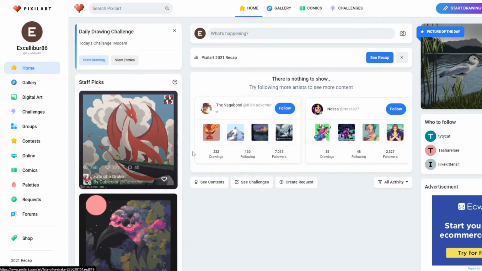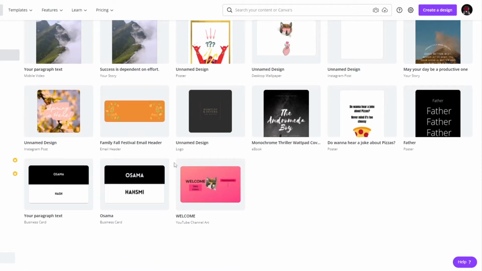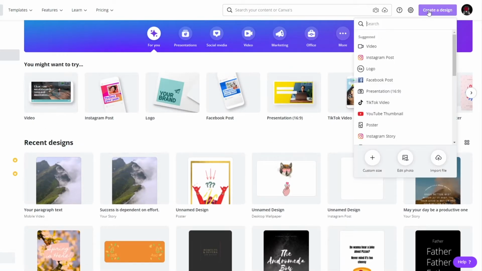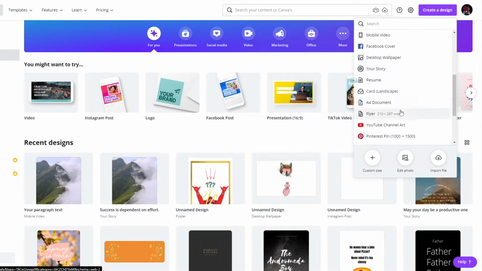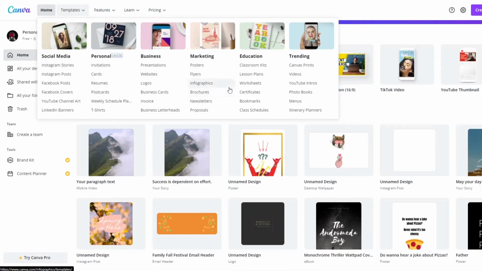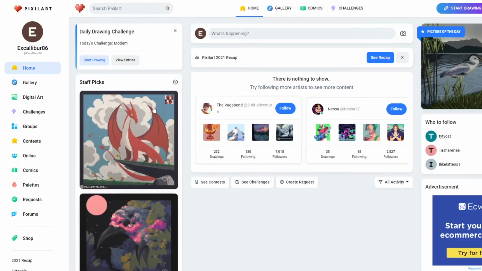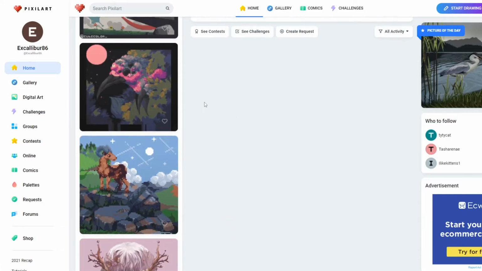You don't even have to worry about that. Then all you have to do is simply create new designs and sell them online. Now, on Canva, it's pretty simple as well. The tools are really easy to use. All you got to do is simply click on create a design, and over here you have all these different options. Over here you have desktop wallpapers and stuff like that, and you also have templates as well. So you can go ahead and choose one of these templates and create your own design. In my opinion, Canva is pretty simple, but if you want to have a little bit of an artsy look, then I would suggest that pixel art is the go-to.